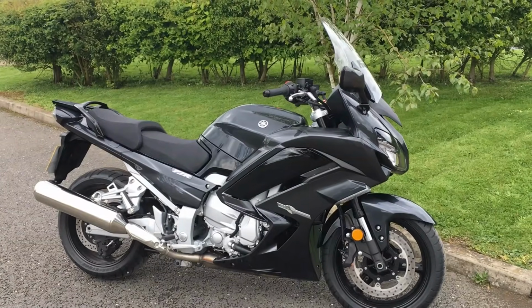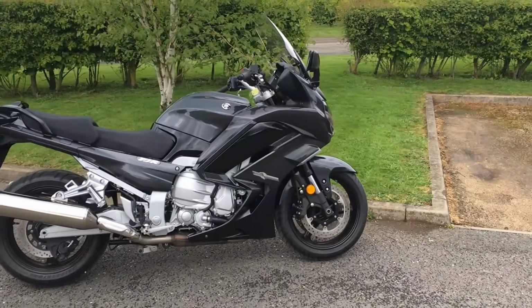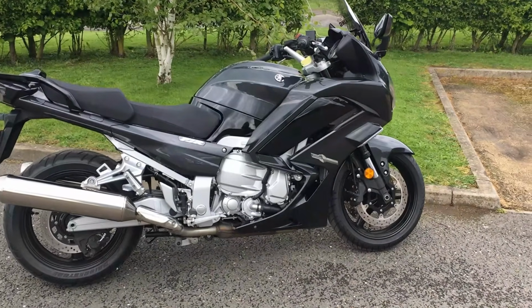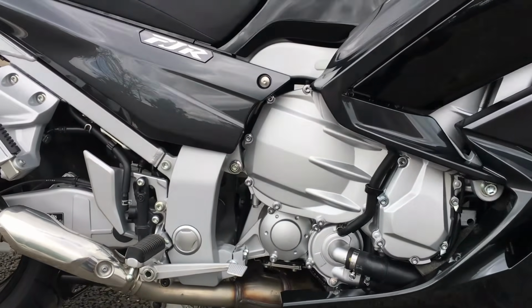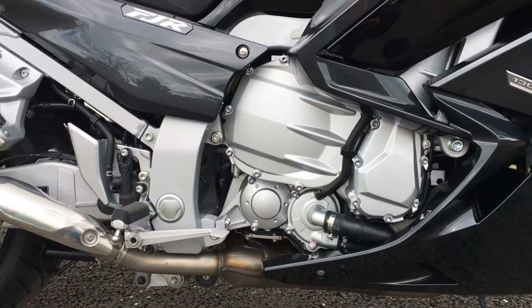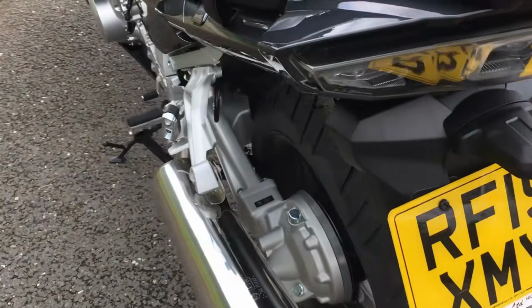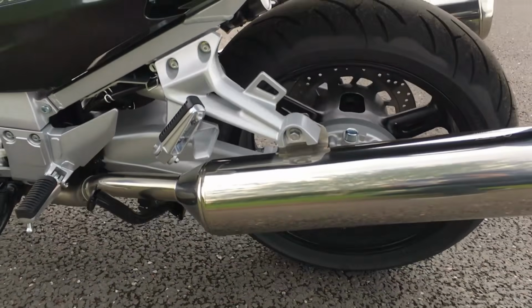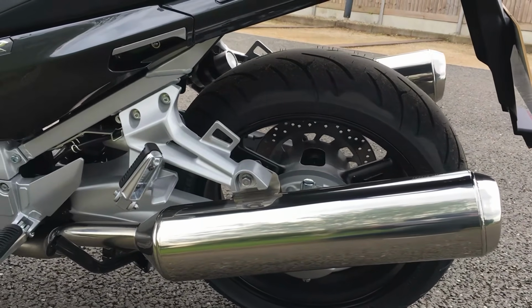Okay, here we go then. The mighty 2019 Yamaha FJR 1300, and this one, to give it its full title, is the 1300 AE, not sure what that stands for. So let's start with the main event, which is this massive engine here. 1298cc inline 4-cylinder engine. It's an absolute peach, with a 6-speed gearbox, and of course it's got that shaft drive. Let's just come around to show you that. So no chain maintenance for you here. Nice and neat little shaft drive actually, compared to some of the Beamers, and these massive stainless steel exhausts, which I think look absolutely beautiful.